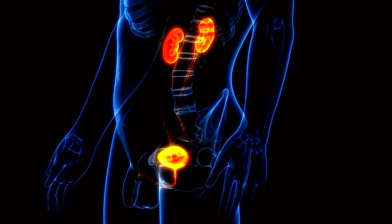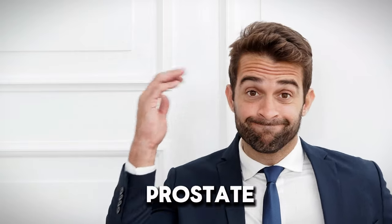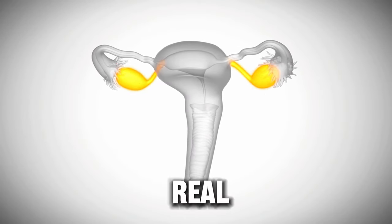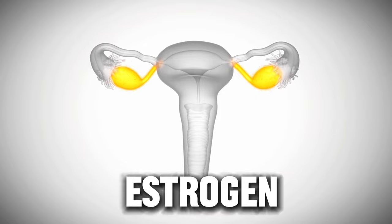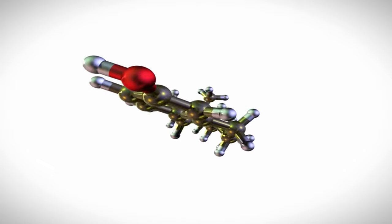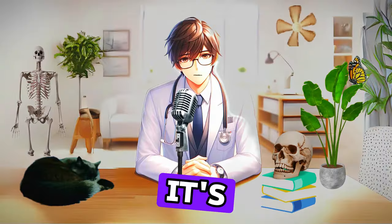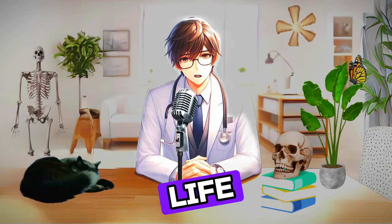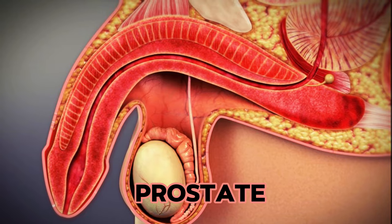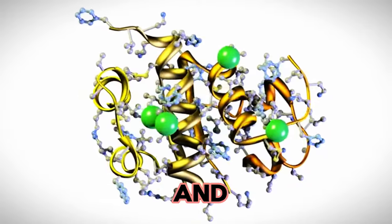The Prostate Enlargement Mystery: Now, you might be scratching your head, wondering why on earth would your prostate decide to grow bigger? Is it trying to compete with your ego or something? Well, not quite. The real culprit behind this enlargement is estrogen. Yes, you heard that right — estrogen, the hormone often associated with femininity, is also present in men and plays a role in prostate health. It's like finding out that the quiet guy at the party is the life of the party. The plot thickens when we realize this isn't just about the prostate deciding to grow — it's a complex interplay of hormones, enzymes, and aging.